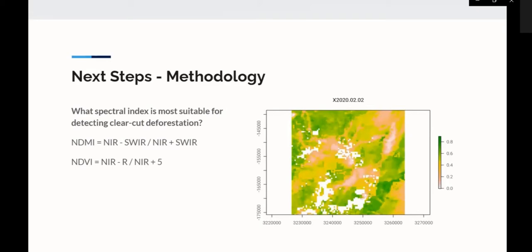So a suitable spectral index combined with a proper threshold is really key to accurately determining deforestation throughout an entire area of interest. And as we talked about before, these are definitely considerations for the future, and building out this app so deforestation detection is customizable per region of interest. And I'll just pass it over to Maeve, who will finish up with more about the app.